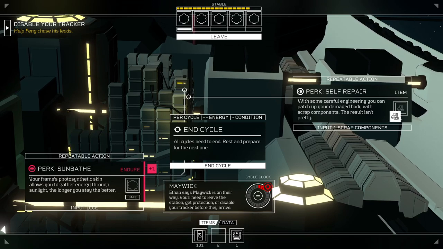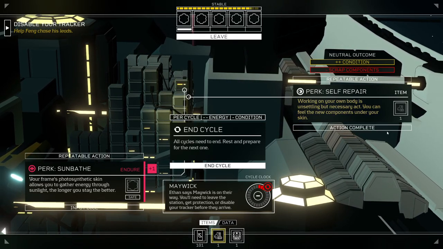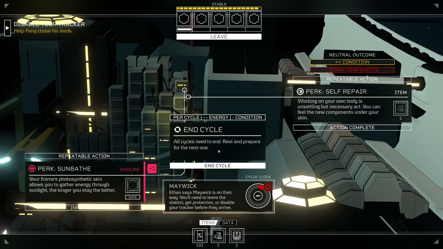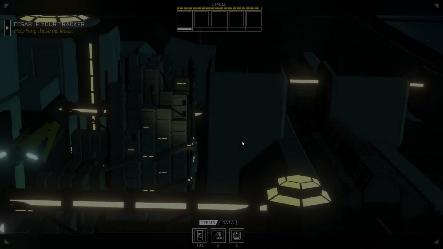I do need to use one scrap component so I can still get all of my stuff tomorrow. But we can save the other one. I want to try and build the house. Alright, let's end. I would like to try and build the house. I can also probably start buying food now. Probably.